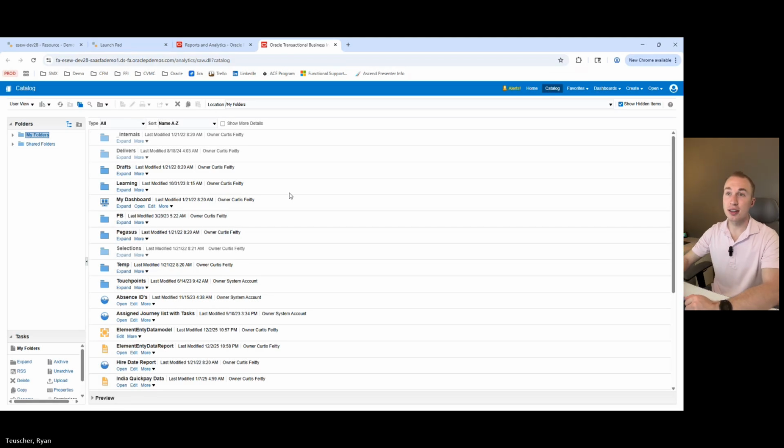You can see there's a lot of information here. We'll go through a rough summary of what things are. So in these folders, we can see there's My Folders and Shared Folders. Their names, as they imply, are such that My Folders is going to refer to things that Curtis is working on, and only he can see them. They're his personal analyses. Now, that doesn't mean that there's data stored there that other people can't see. It's just the way that he has it formatted. Curtis only has access to the data he would be able to see within the system. Shared Folders is going to be reports that are organized as such for everyone in the organization to see, so long as they have the proper security access.